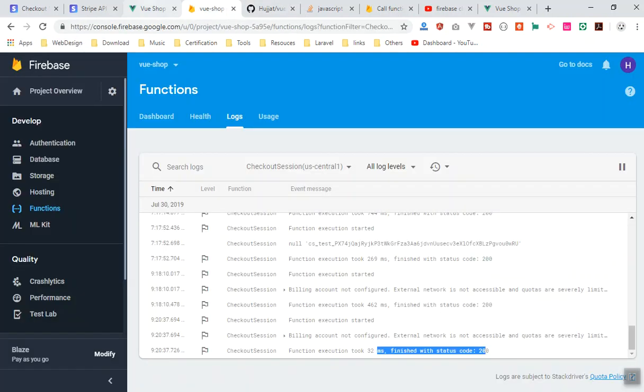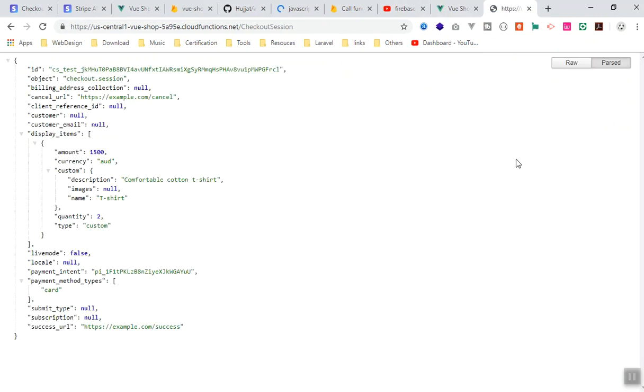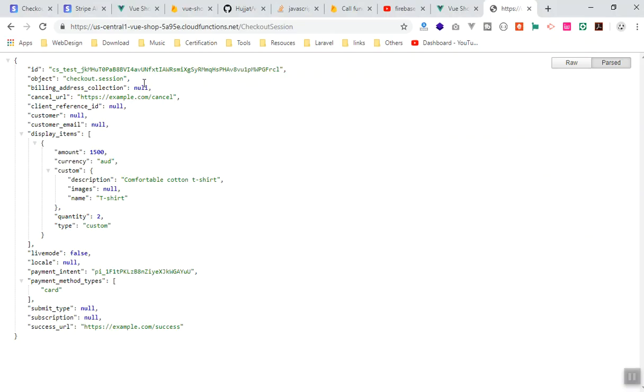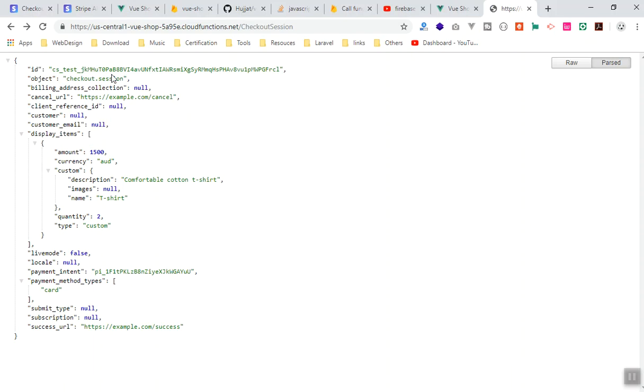So what I'm going to do is I'm going to open the URL in a new tab and see if this is working here or not. This is going to be successful here, and it is going to give us the ID. Why is it not working in Postman? Because Postman is third-party software, and whenever you send a request to this URL, it does not know your session. The browser will ignore it and it will not show you. If you check out this one, I will come back. It has all of those data.